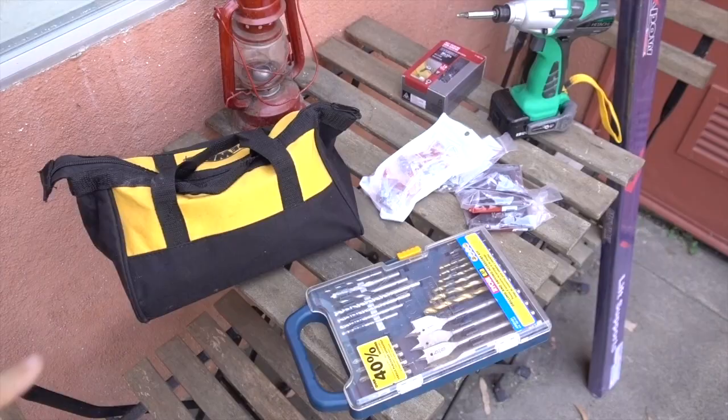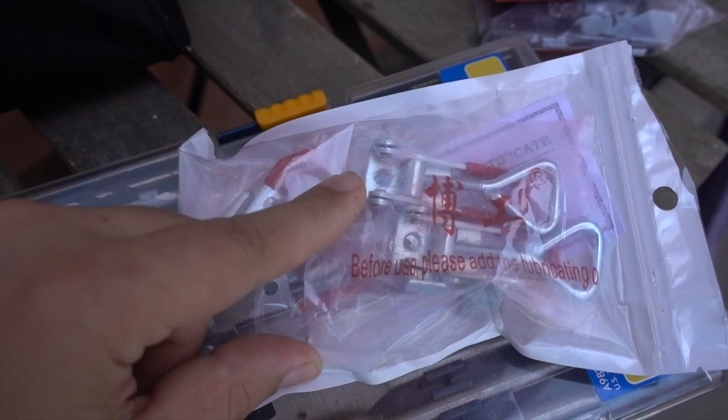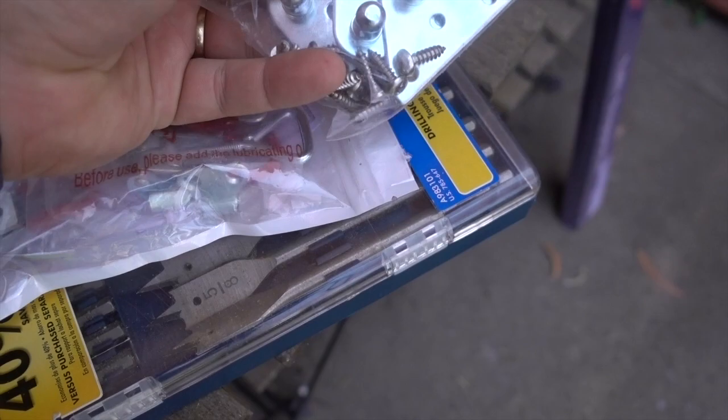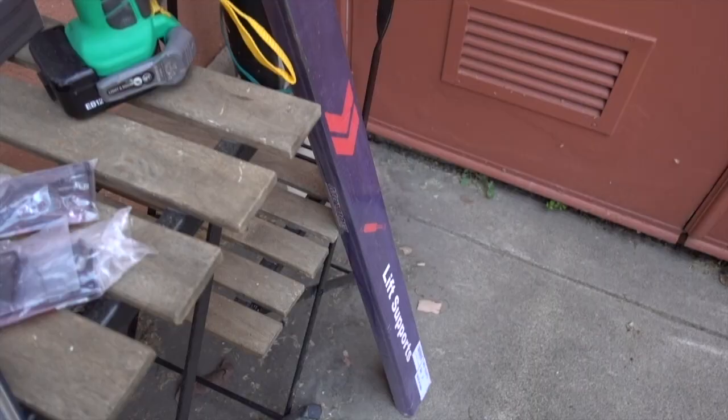I'll show you guys all the materials I have right now. Got some drills, obviously, but specifically for this project, these are my clasps. I just got them off Amazon. Those should be super easy to put on. These are the hinges. I got three of these. They're door hinges, but I think it'll work well for this application too. Brackets, they're 10 millimeter for these gas struts, and the struts also have a 10 millimeter ball on the end.